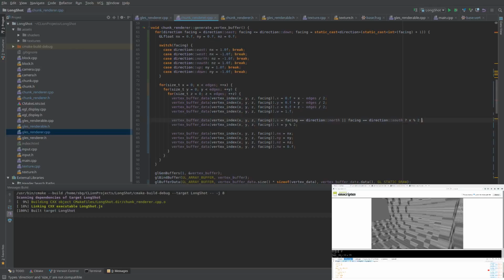Otherwise, so if we're up, down, or east, west, we're going to use the z-axis instead. And we'll see what that does. That should fix some of it.